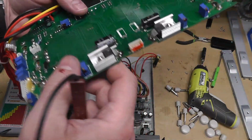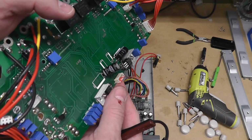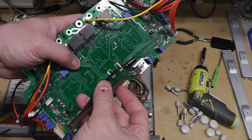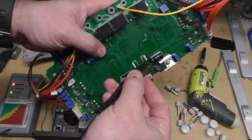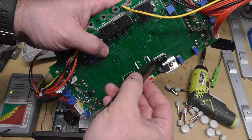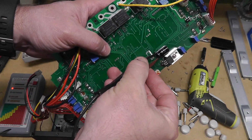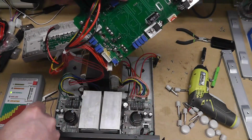This cap's bad, so I'm going to replace that. It's a 1000 microfarad 25 volt. The rest of the caps seem to be okay; I went ahead and tested them all. Look, I can actually get it on there. Like that. See, that's good, as you can see down there.